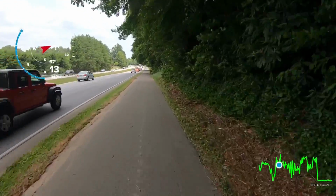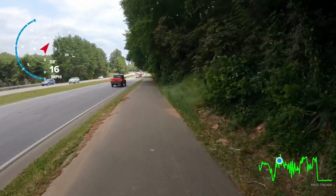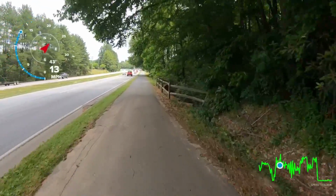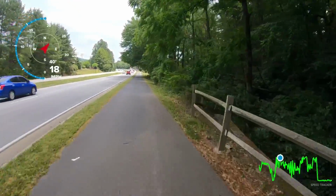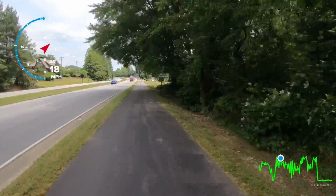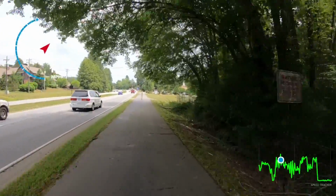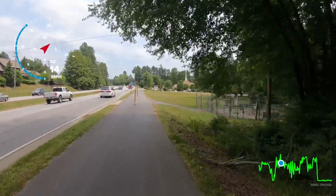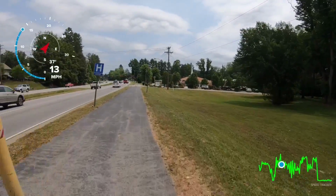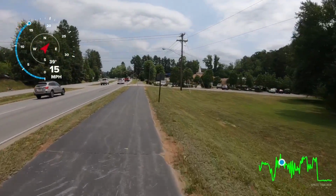So I don't recommend high-end mode like this unless you're on a really smooth surface. You've had a lot of experience, you got your safety gear on, and you're really keeping an eye on the road. Also, I'm wearing sunglasses. You're gonna need to wear eye protection because I caught a bee to the face last week on the gas bike. Just caught it on the cheek, and I can tell you it was very painful, and if it had been in my eye, it would have been pretty bad.